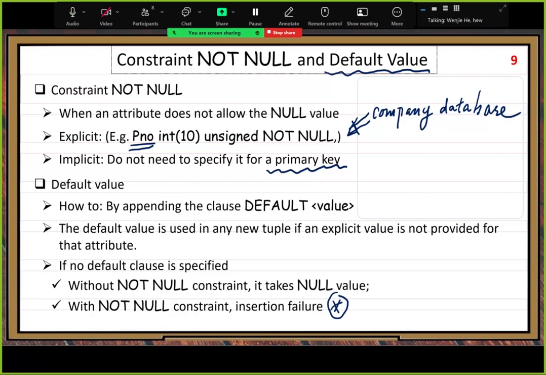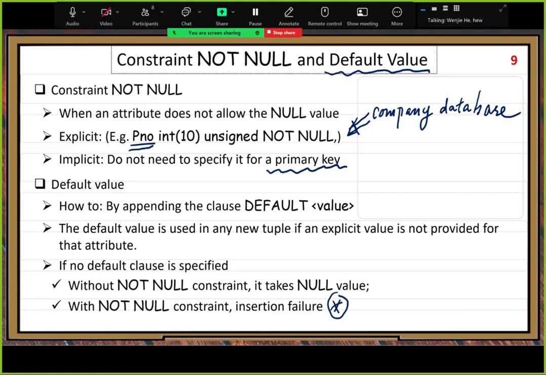Because after users enter some input and push the enter button, they do not see the value is entered.